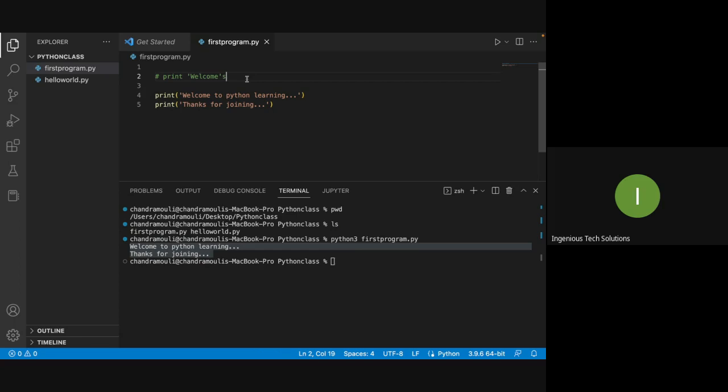They're not going to do anything with the comments. That's it. But if you are on Windows, you have to give something like this, python. Molly, how to get into that terminal window? The terminal window, generally you want to open in Visual Studio Code itself.